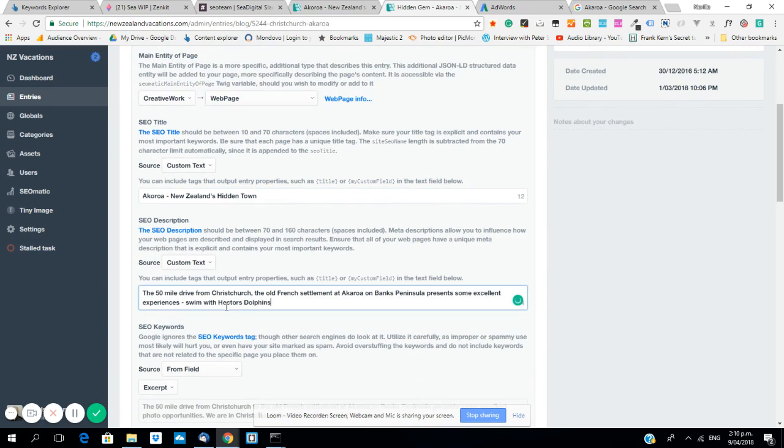Presents an excellent experience. Come and visit the small town of New Zealand. Okay, beautiful. So I want to get the keyword New Zealand in there. You're just going to make it relevant, you're just going to insert a keyword. So you can see I've inserted town. There's the actual name of the town there, name of the town there, and then here it is, ding.